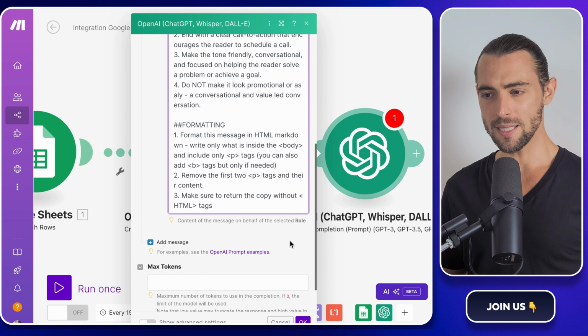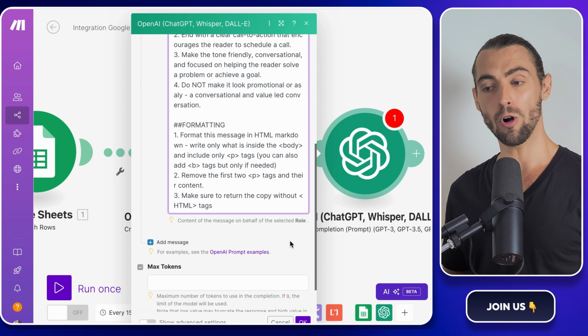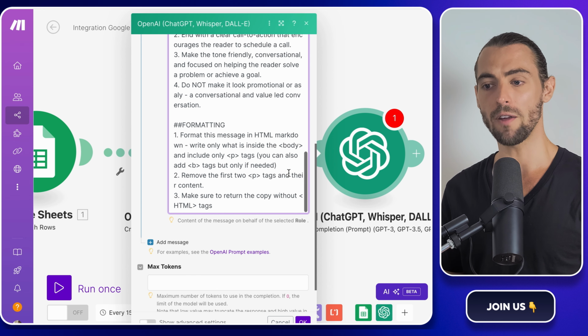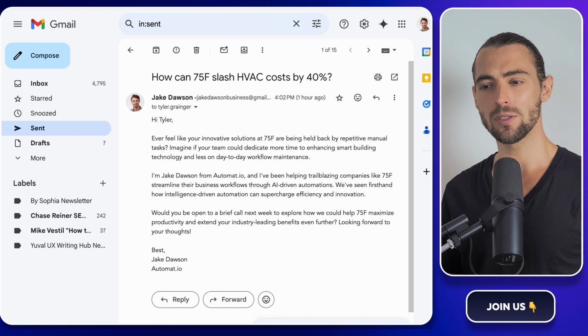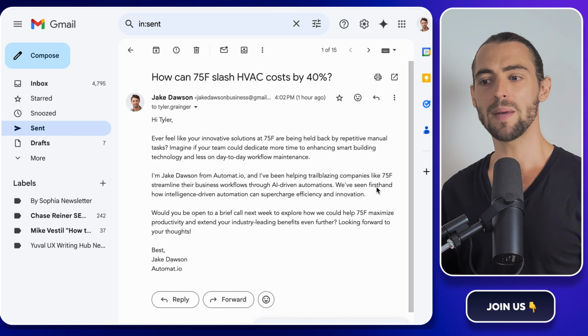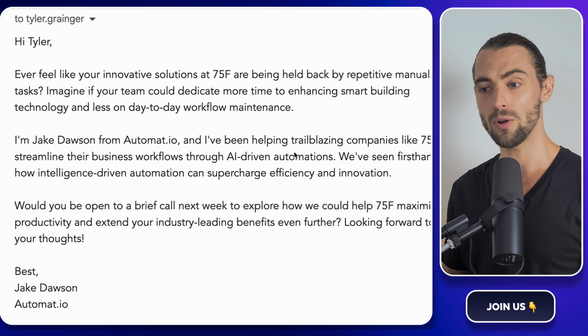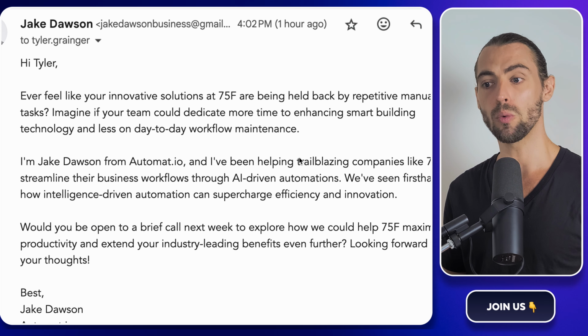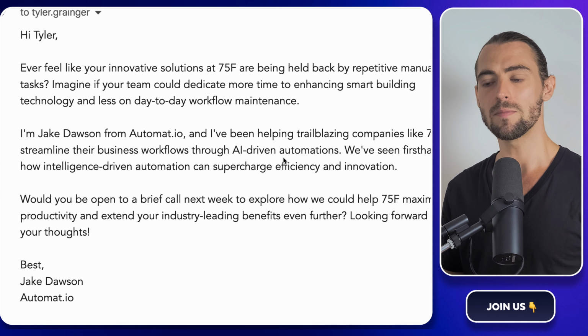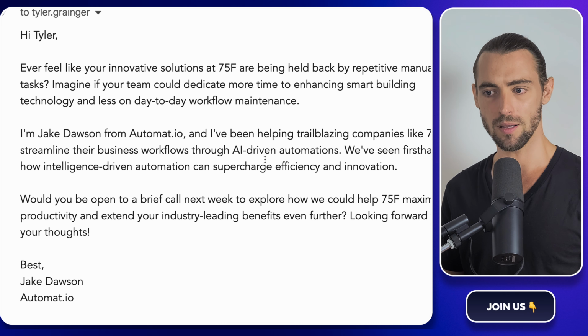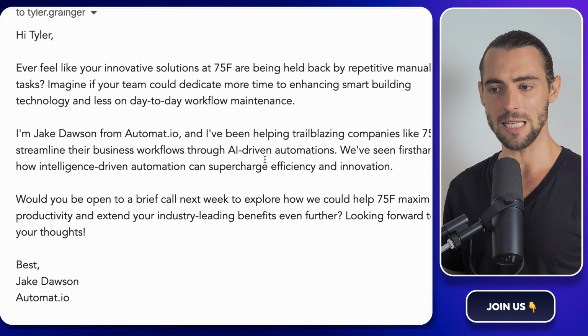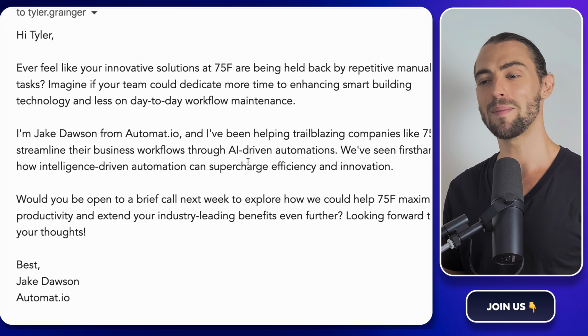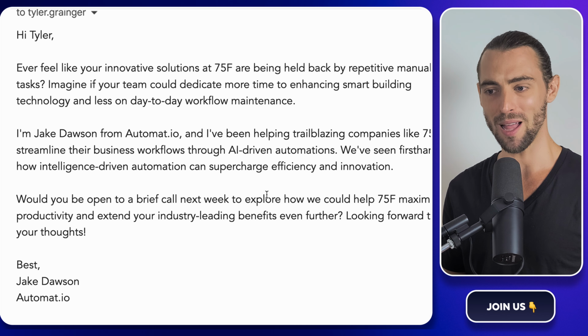So why do all these details matter? The tone of voice is critical to how your message is received. If the tone is too formal or pushy, you risk turning off the recipient. That's why the email should feel more like a helpful conversation than a sales pitch. By specifying a friendly and conversational tone, you make it more likely that the reader will engage with your message. This makes the recipient feel like you're talking to them, not just sending another generic email. And that personal touch can make all the difference in your open and reply rates.